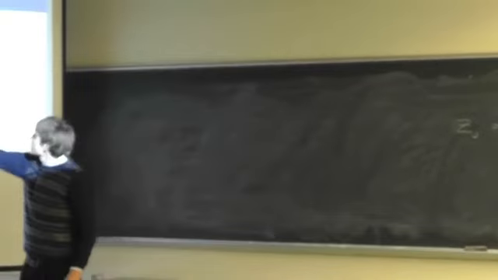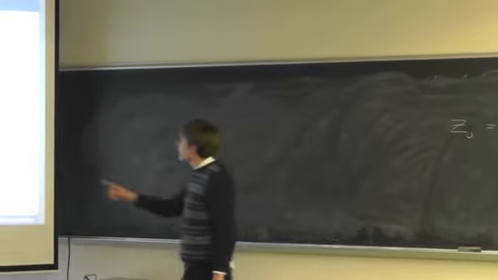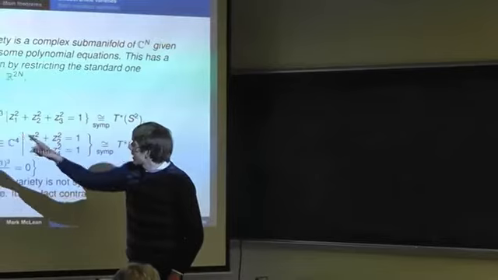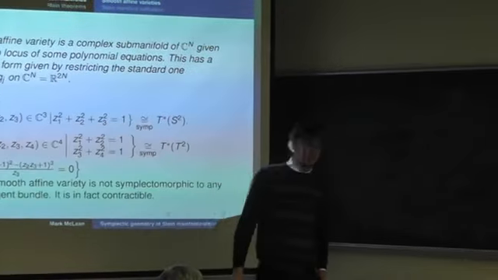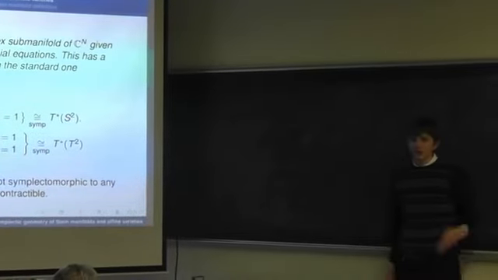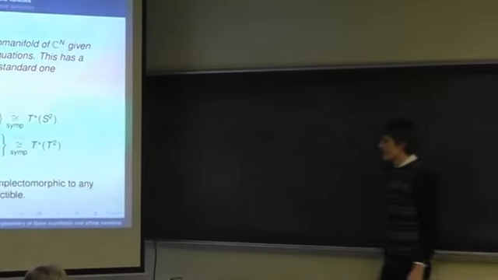The first example is given by this equation, and it turns out that this is symplectomorphic to the cotangent bundle of the two-sphere. Then there's another example here where it's symplectomorphic to the cotangent bundle of the torus. And then there's this one here, which is a polynomial. If you write this out, it's divisible by z3, so you can divide out by z3. And this has nothing to do with cotangent bundles, not homotopic to a cotangent bundle or anything like that. So these are some examples of smooth affine varieties.